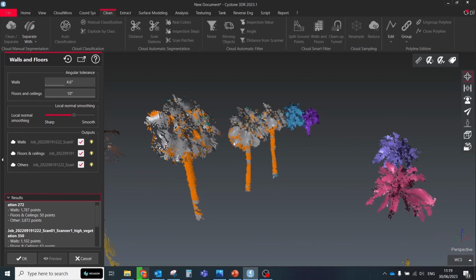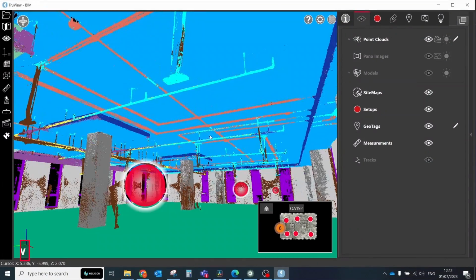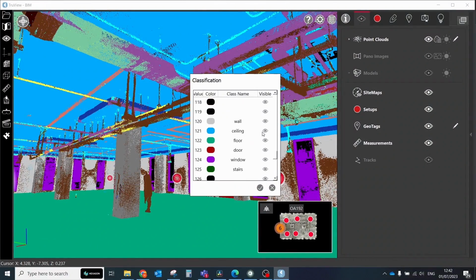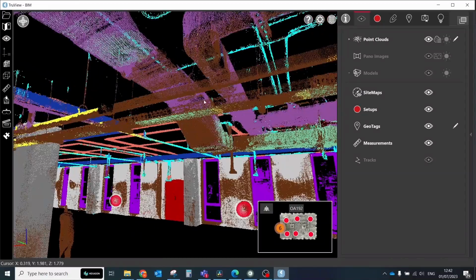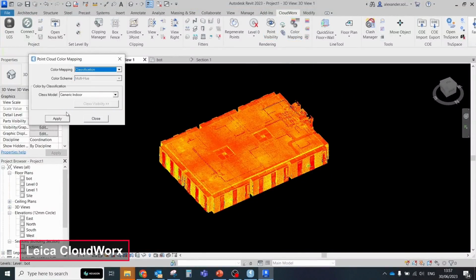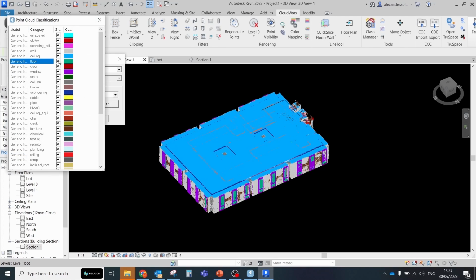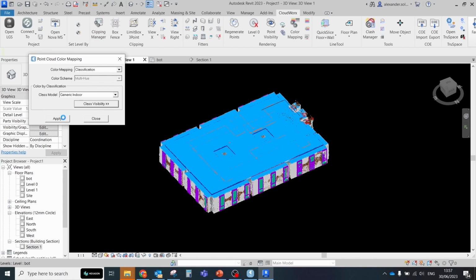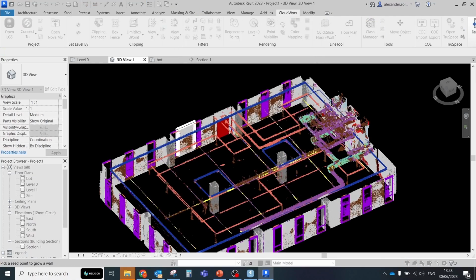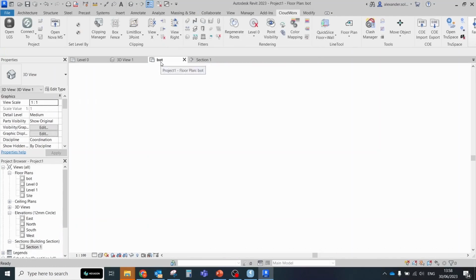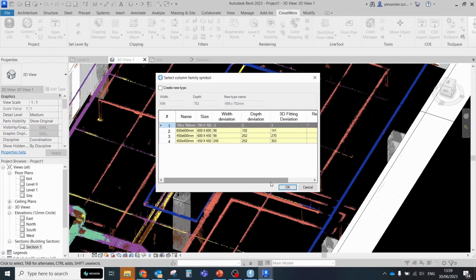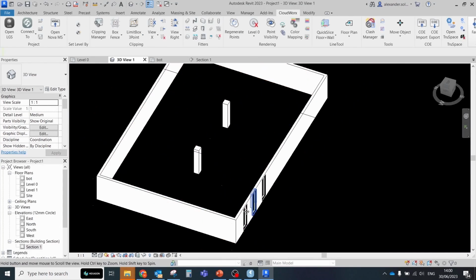From all of this software, you can export the classified point cloud to LGS format, which can be opened in the free viewer Leica TruView, published on your own server via Leica Cyclone Device, or opened via the CloudWorx plugin. This plugin is available for all popular CAD software. It has embedded tools for automatic feature extraction, making it possible to automatically fit different objects to point clouds like walls, columns, doors, windows, pipes, steels and others, much more easily if your point cloud has been split by classes.